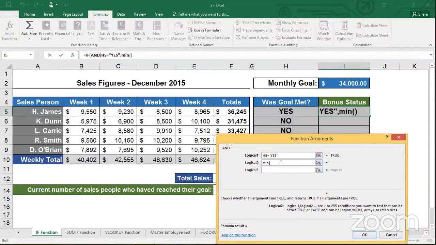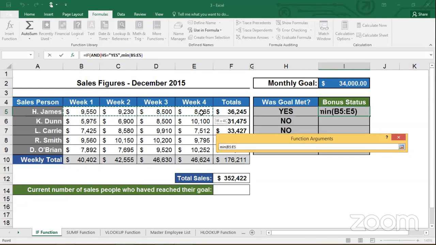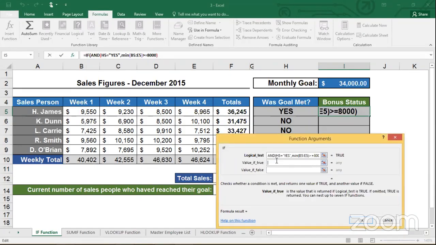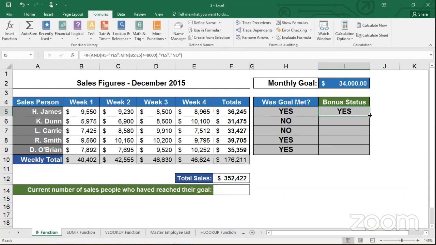Minimum of these values should be greater than or equal to 8,000, right? So these are the two things. Just go back to IF, and if my statement is true, give me the value yes, else give me no. Okay, so I give yes and I drag.